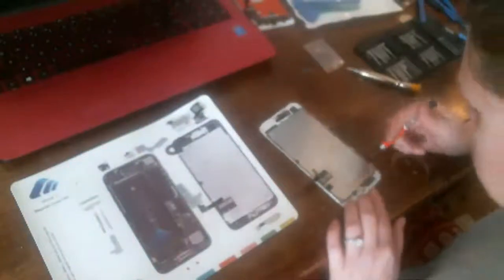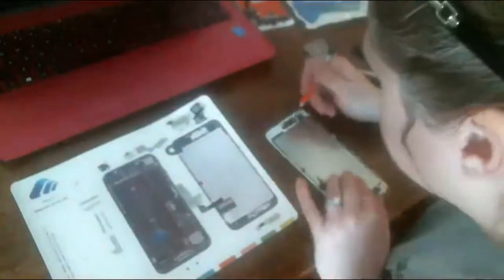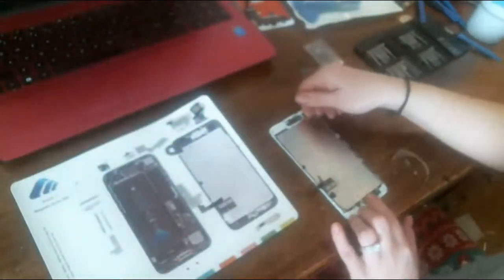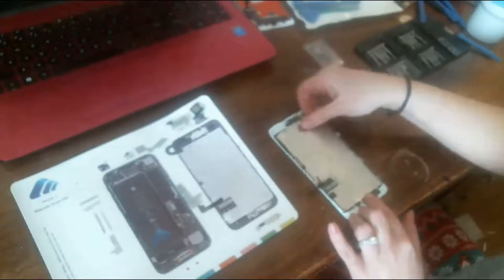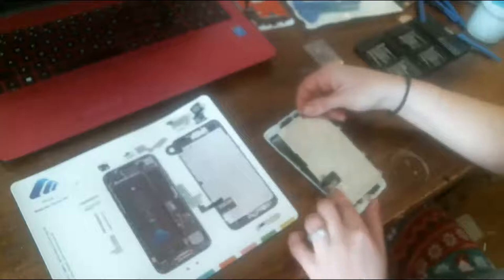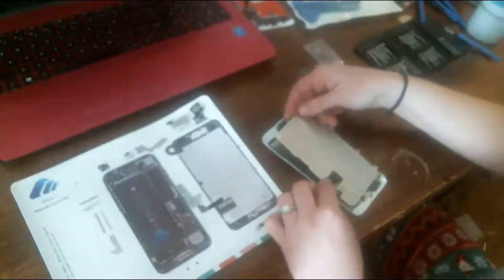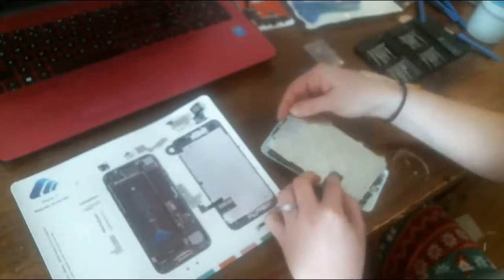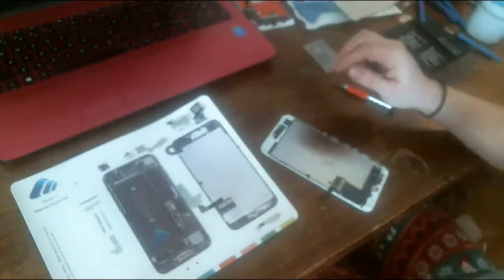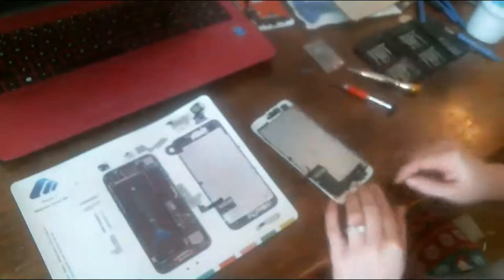Okay, those are all out. These are all out. I'm just checking. Is there any I missed? It is moving, so I guess it's free. Come on, baby. Okay. So that's the mid frame off. Now we can actually work on our home button.